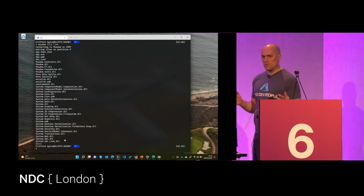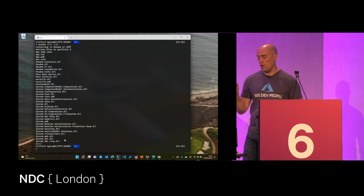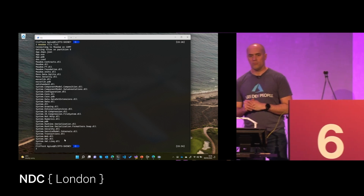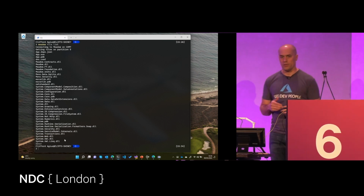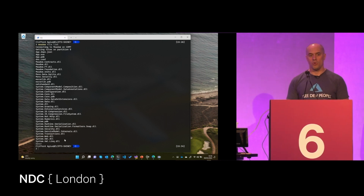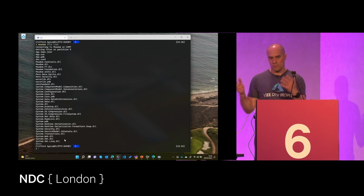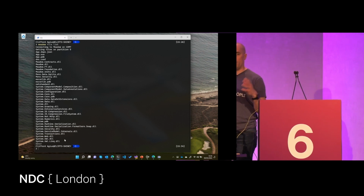So there's no reason why you as a .NET developer with C#, F# or VB couldn't go and write a program that runs on the Meadow board today. You could borrow that and go and write one, and world's your oyster. So it's super, super powerful what they've done, all based on top of the Mono runtime, which, as we all know, is being kind of sucked into .NET proper.